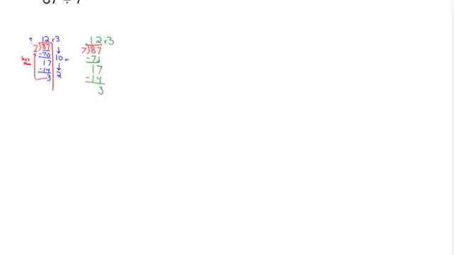Well, the third way is called short division. Short division is a lot like long division, you just don't write as much stuff down. So you start by asking the same question you do in long division. You ask, how many times does 7 go into 8? You say 1, and then there's 1 left over. You put that between the 8 and the 7, and then you look here and you've got 17. So when you ask, how many times does 7 go into 17? The answer is 2 with 3 left over. Now, short division, you can see how quickly you can do a division problem with short division.